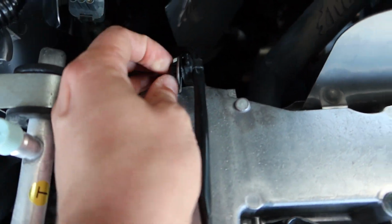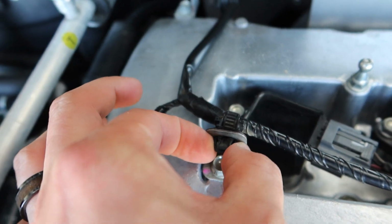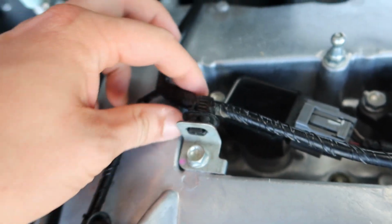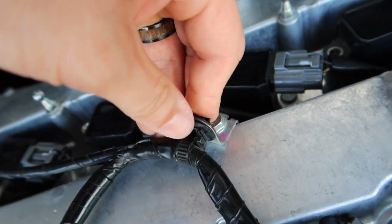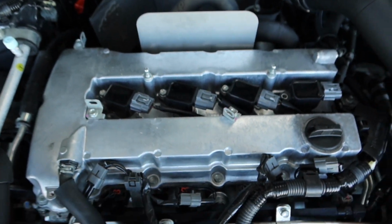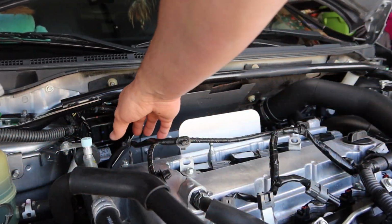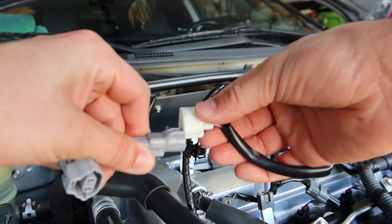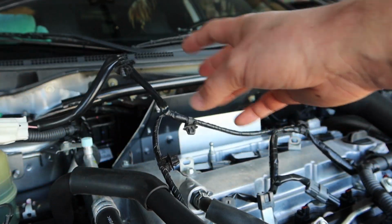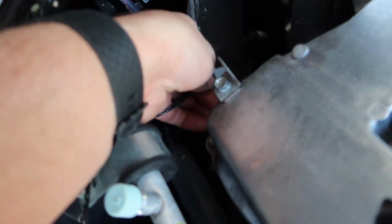Just a simple pinch and a push out. Like I said, a simple pinch and a push. Comes out. Again, pinch and a push, and you'll be able to go ahead and pull this right on out of the way, just like that. Take our handy dandy NRG Ops little cable, connect the male and female end here. You hear a nice little audible click. Now this is pretty long, and we're just gonna go ahead and route this one right back here to the stock location.